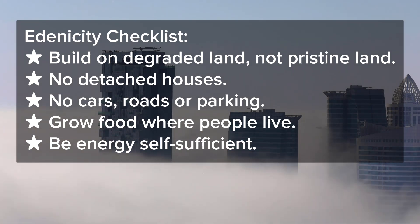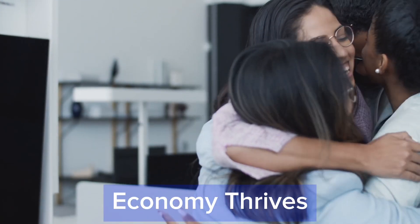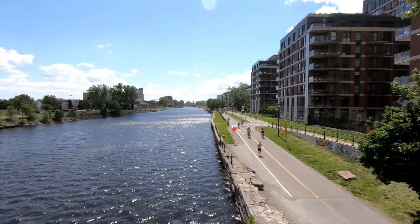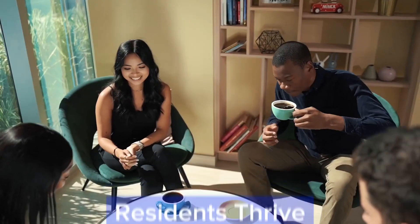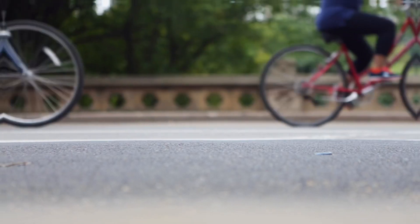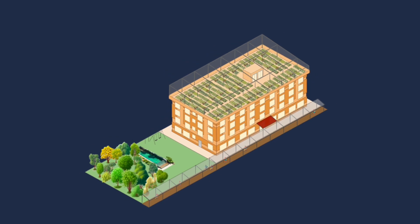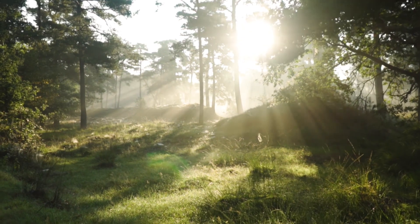Just realize that a city with less than five stars will fail ecologically and economically. But a five-star city has at least a good chance to thrive in three ways. First, its economy will thrive because removing all that car infrastructure frees up valuable space and cuts costs, so people have more money to spend on other things. Second, its residents will thrive because they enjoy better amenities, a greener, quieter, safer environment, and far lower transportation and healthcare costs. And finally, the planet will thrive because well-designed cities can shrink our footprint by 96%, allowing us to restore wild habitat in the surrounding areas.